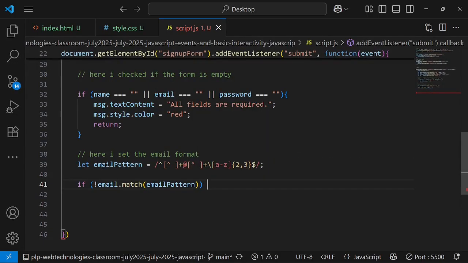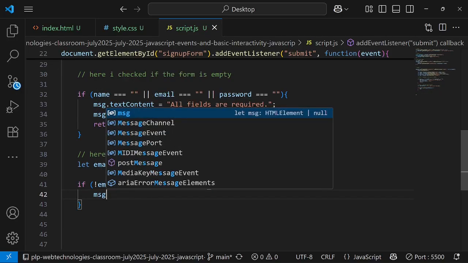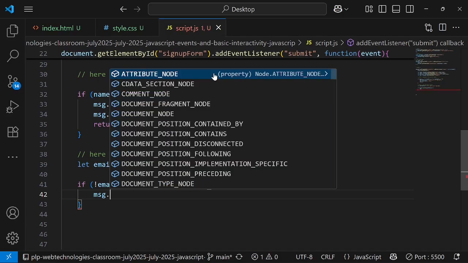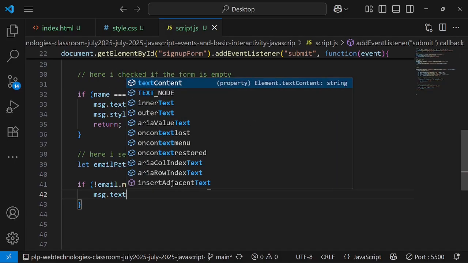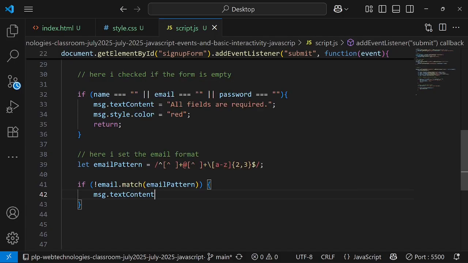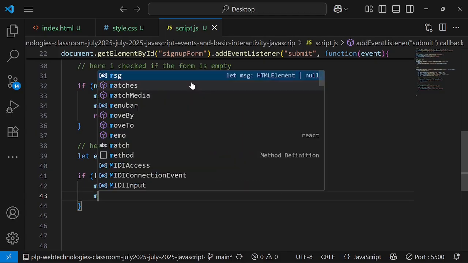So then here I can gladly say msg dot textContent, and I'm going to set the content to: enter a valid email address. Okay, then I'm going to close this. All right, then msg.